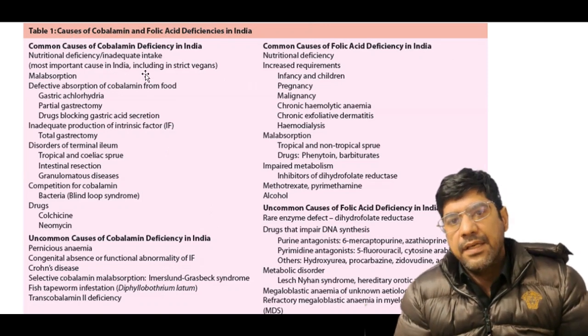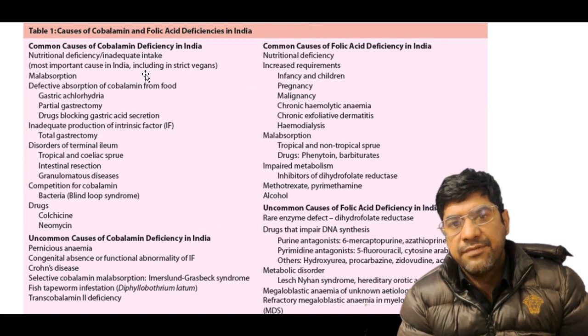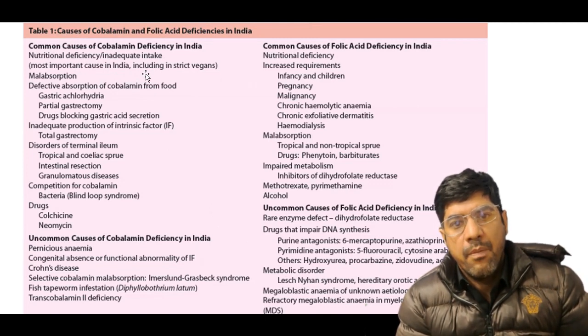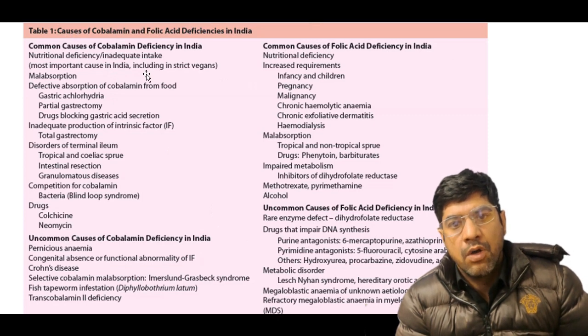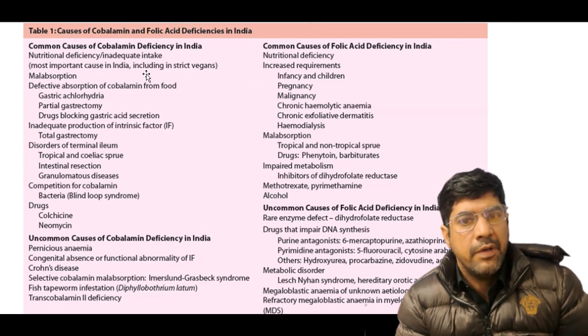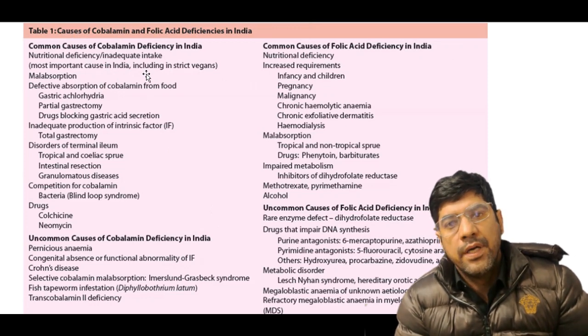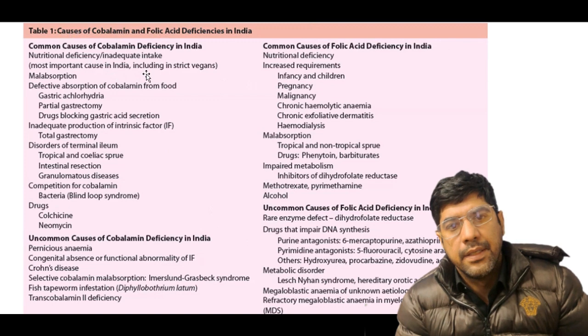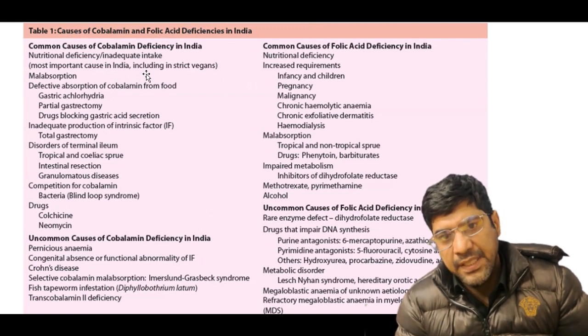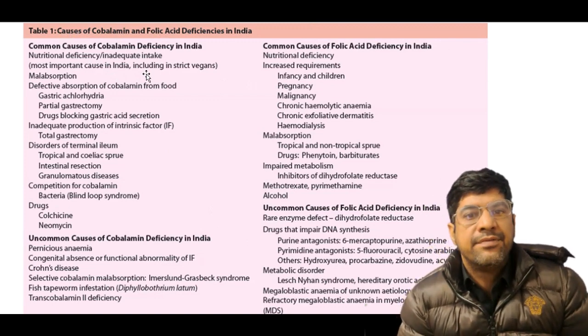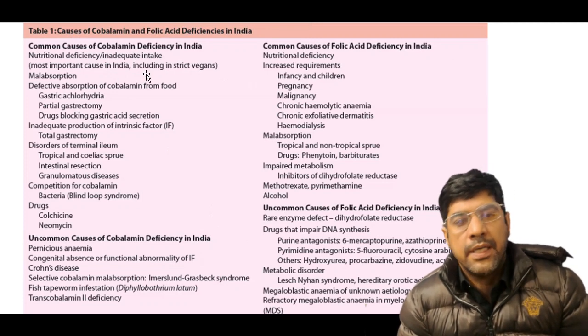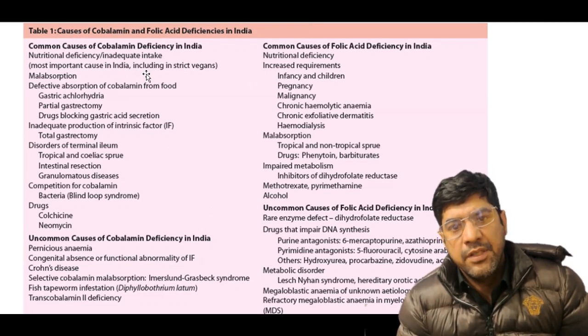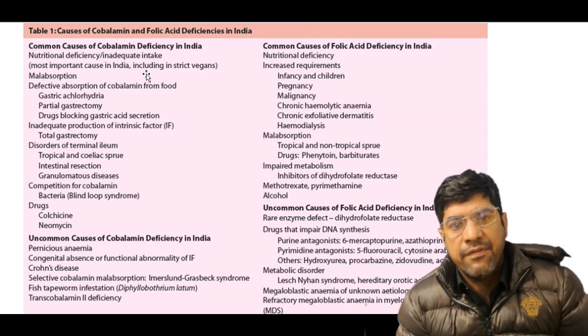Now the folic acid, we know it's an important nutrient that is found in animal products and leafy vegetables, typically in the form of polyglutamate. Normally, the daily requirement for an individual not under stress is 200 to 400 micrograms per day. But in pregnancy, this demand will increase from 200 to 400 up to 500 to 800 during pregnancy or lactation, due to greater demand for fetal development as well as milk production.